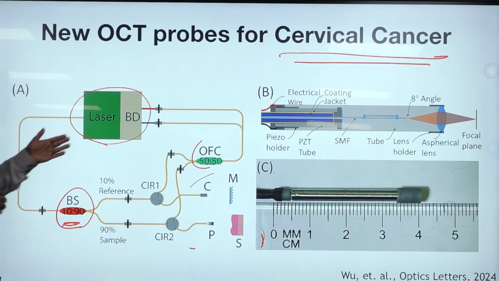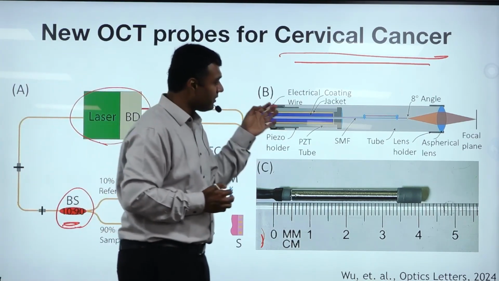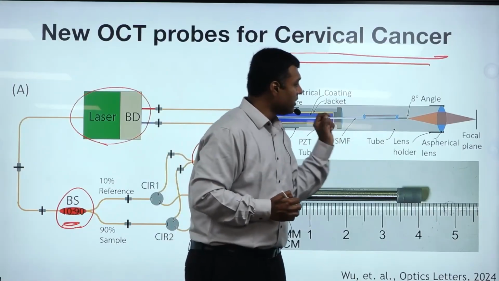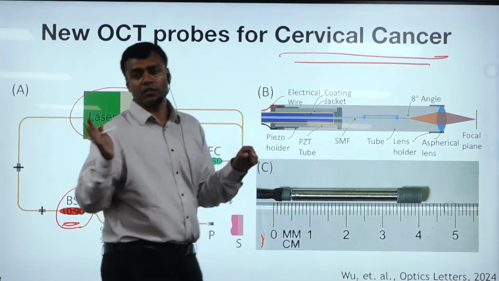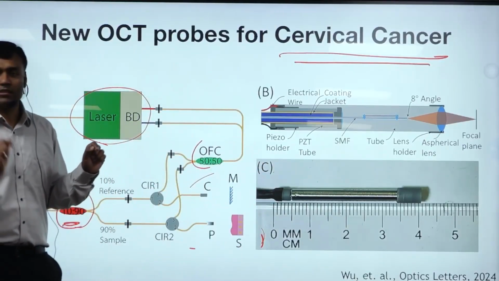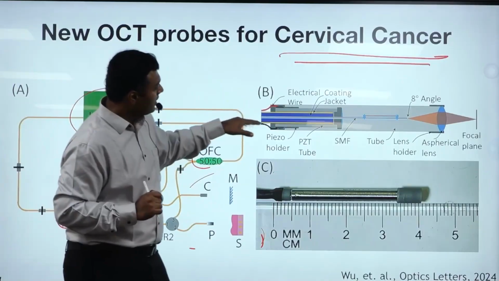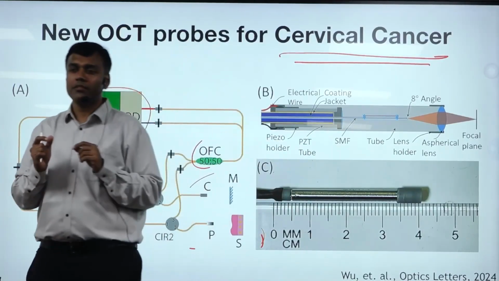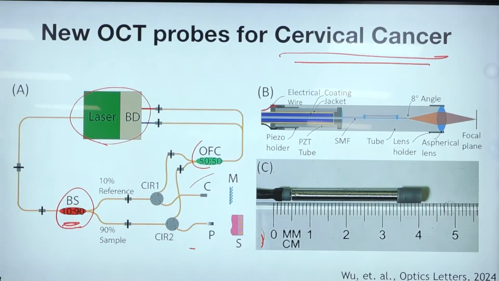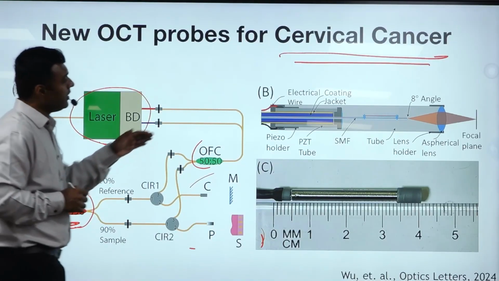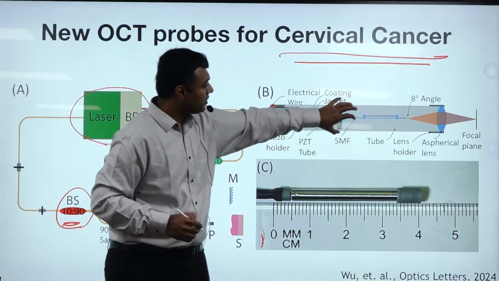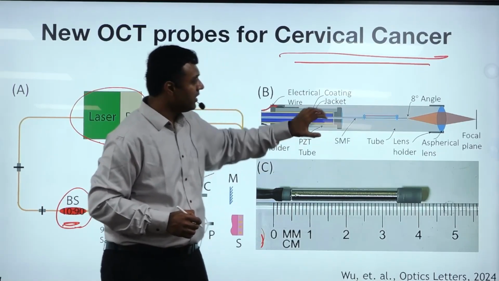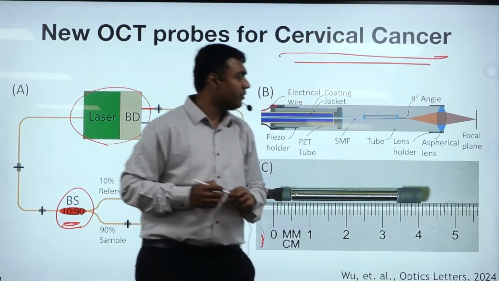And so this way we created a device in which everything is, as you can imagine, very small. To give you a sense of how small these things are, the piezo is about 1 millimeter in diameter, that's the outer diameter. The fiber itself is about 200 microns, basically the width of your hair. This is about 3 millimeters in diameter, and if you include the cap, it's about 4 millimeters.